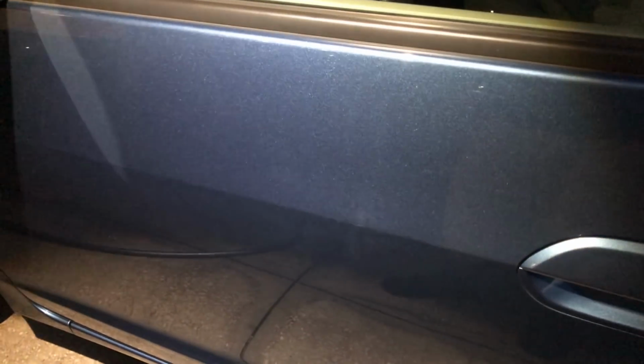And here's the moment of truth. What happens when we wash the paint using only water on top of F11 TopCoat? You can see here when I shift the light, there's a very large amount of light marring that's developed into the paint. And so after reviewing and testing the product here, there's a lot of failure points that come up.